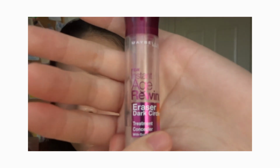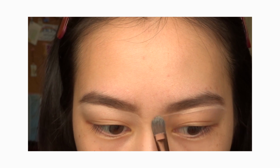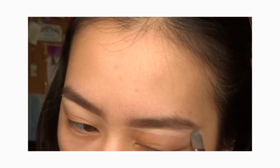Taking a concealer and brush, I use the Maybelline Age Rewind stick, and I carve out my brows by tracing the bottom. Just blend it downwards so that you get rid of the harsh line.